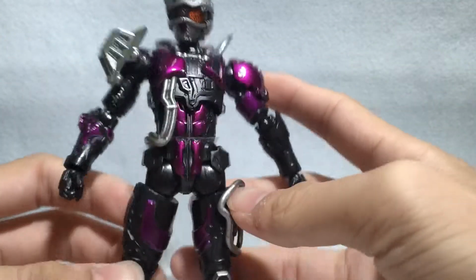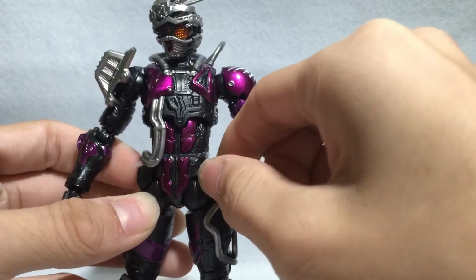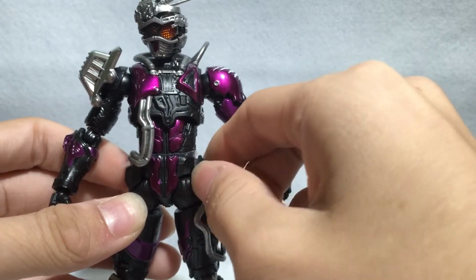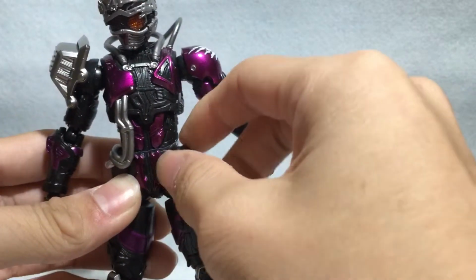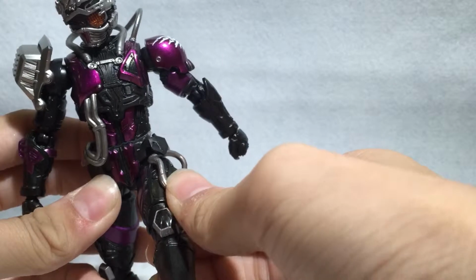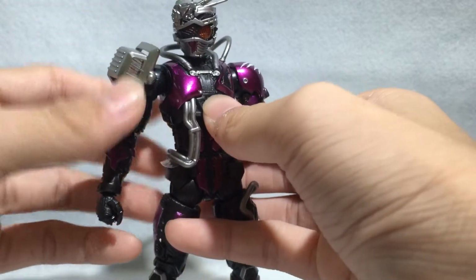And these things on the hips over here are made of soft rubbery plastic or PVC material, and they are on small ball joints, so if you want to move up the leg, it won't get in the way. You can move it up here, so it will go with the flow. Alright, so really nice figure overall in the detail.